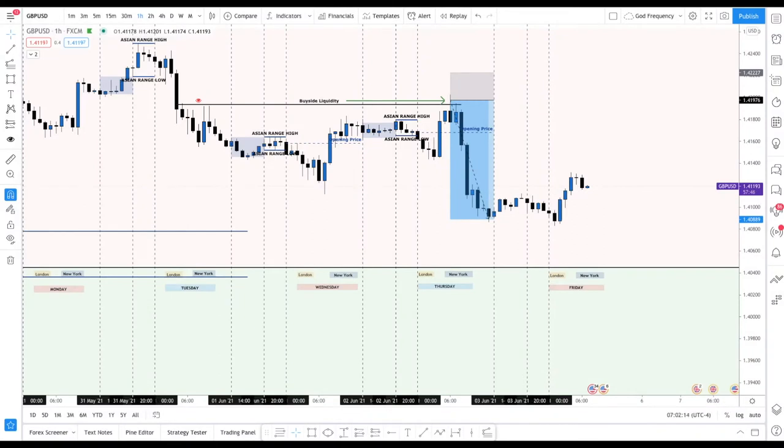You've been taking loss after loss after loss — you're inconsistent, taking a win here and there, but in between there are more losses than wins. Well, that's what I'm here to show you today. I'm going to show you how you can catch over 100 pips every single week consistently. Stay tuned to the end because I'll reveal how I caught 100 pips just this week on GBP/USD, and I'll show you exactly how liquidity is engineered in the market and how the banks are actually trading and delivering price to their objectives.